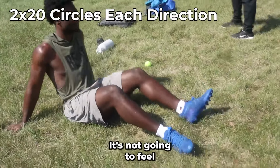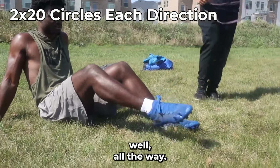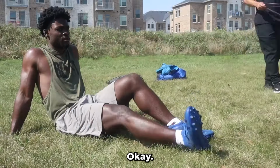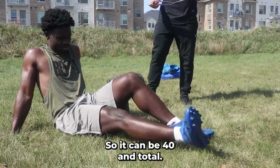Just get a little bit of a burn. It's not going to feel like anything too crazy. But all the way, try to feel out every single movement. You just kind of feel like your ankle's cracking a little bit. Every inch right here, okay? 20 each direction too, my bad. So it's going to be 40 in total.